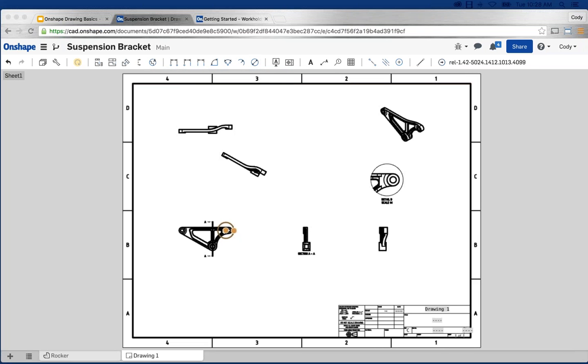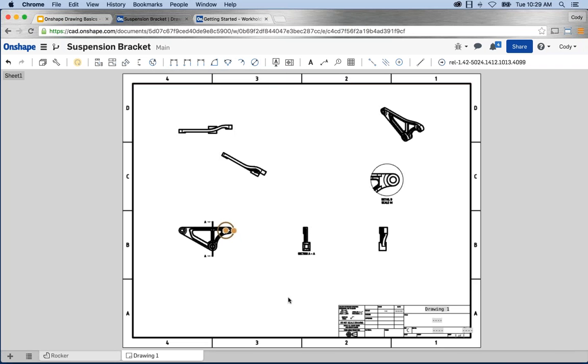Question that comes up: scale of Onshape DWG when exported to DWG or DXF. We do not change the scale of the views, the dimensions, or anything in a drawing when it's exported. So it's going to come out as whatever the scale was when the views were inserted into the drawing. That's what we export as well. So there's no change of the scale.